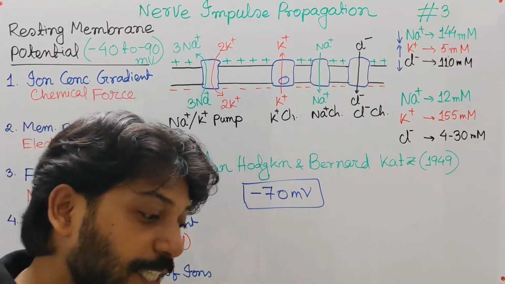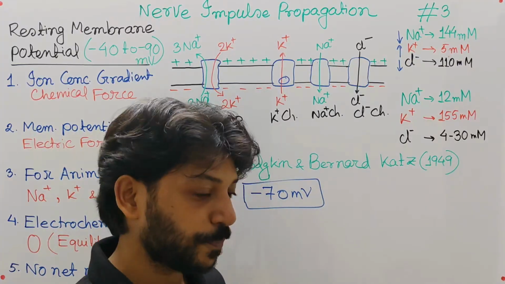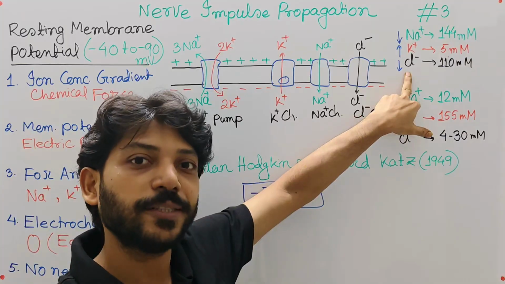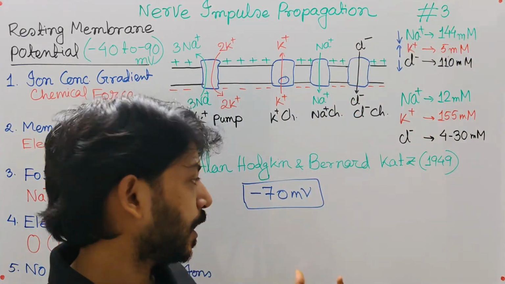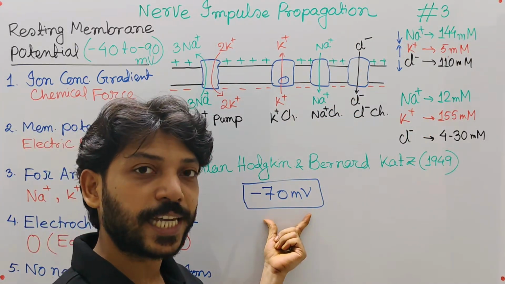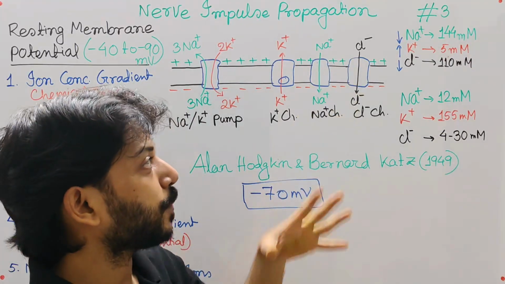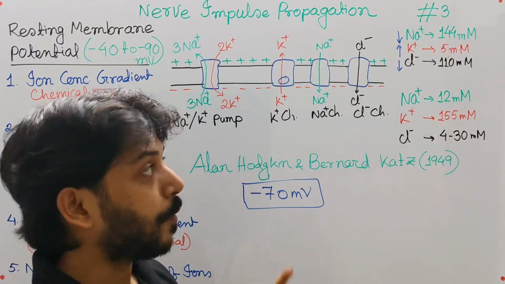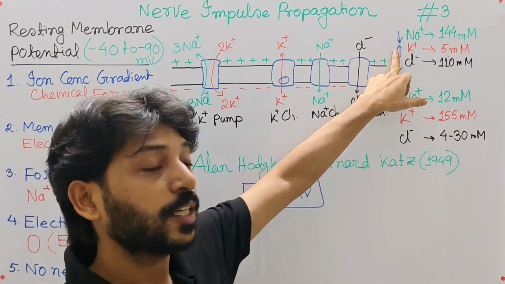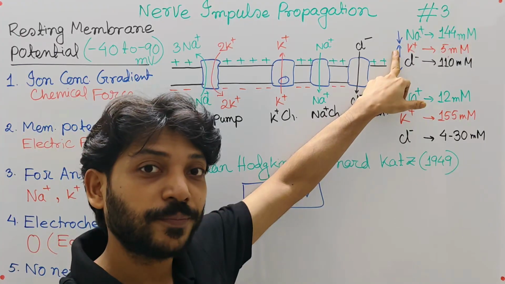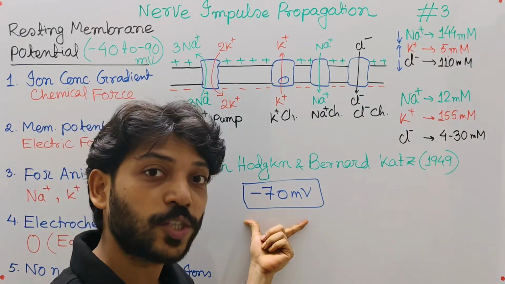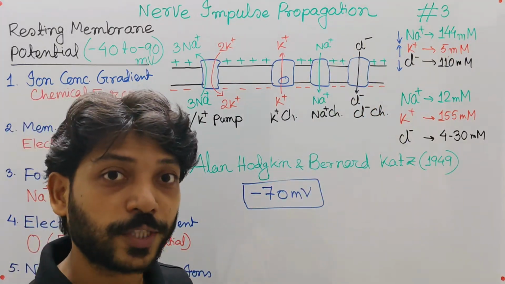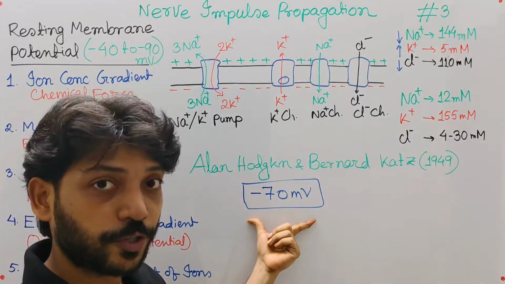And what they found clearly shows that if we change or decrease the sodium and chlorine concentration, very little voltage change occurs. That means sodium and chlorine have little effect on resting membrane potential, that is minus 70 millivolt. But when they increased the potassium concentration, they found that a significant change occurs in the value. So they pinpointed that the potassium ion is responsible for the generation of resting membrane potential.